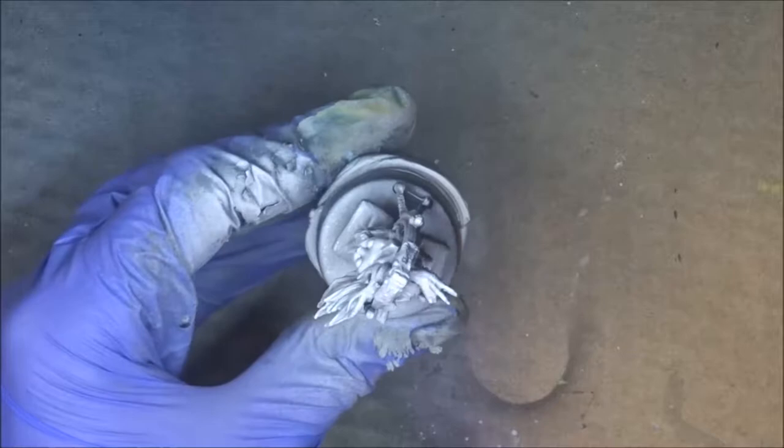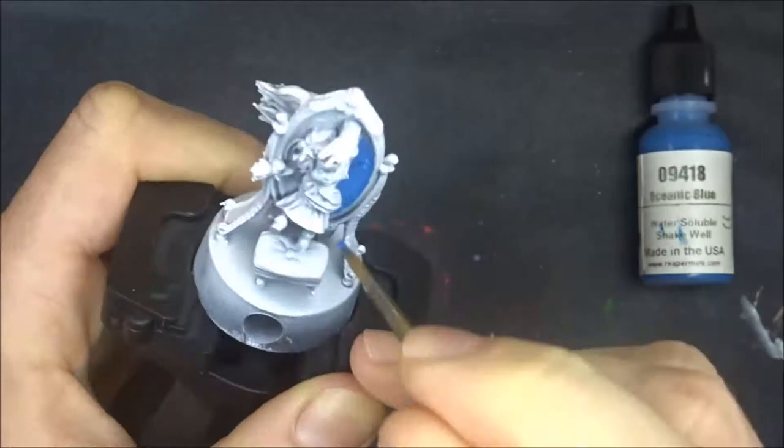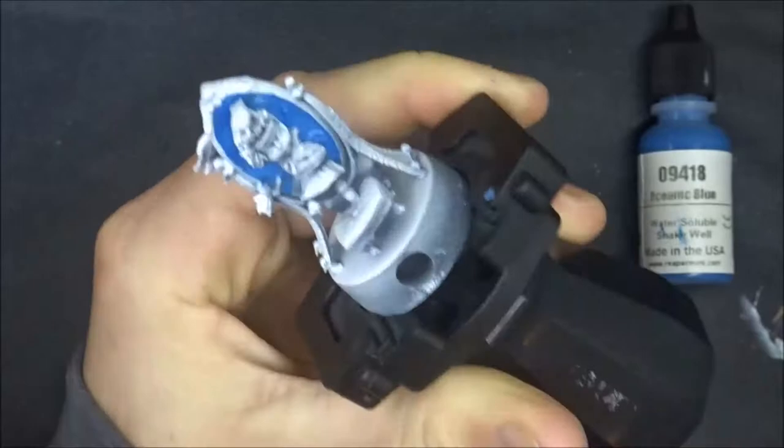Now in the last video, which I think was Alan, there were two changes that I mentioned I was thinking of making. The first is if there is a single step that's exactly the same that goes for a period of time, like if there's a particular part of the mini that just gets painted all the one color, I could then snip out bits and pieces of that step to condense it and save a little bit of time.